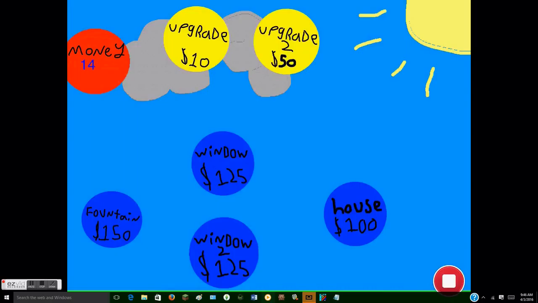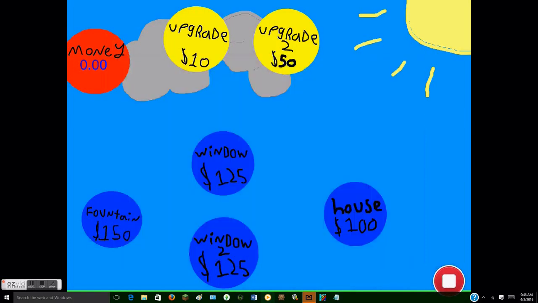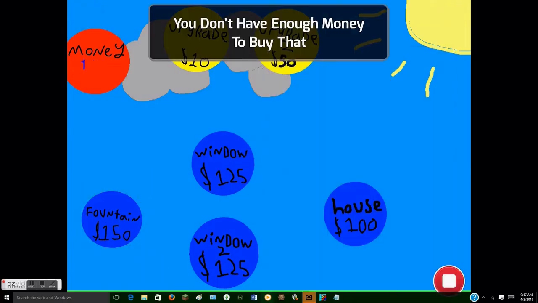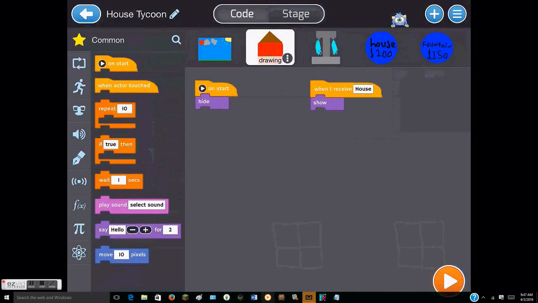Okay, so I'll show you this time. Basically, it says, it's just broken. Yep. Okay. I'm just going to go out and go back in. This time, I'm sure it will work. There we go. It says, you don't have enough money to buy that. So yeah. Let's just go here.